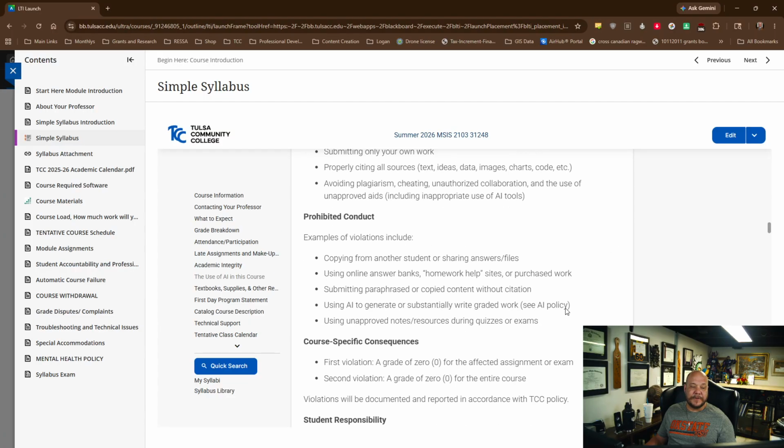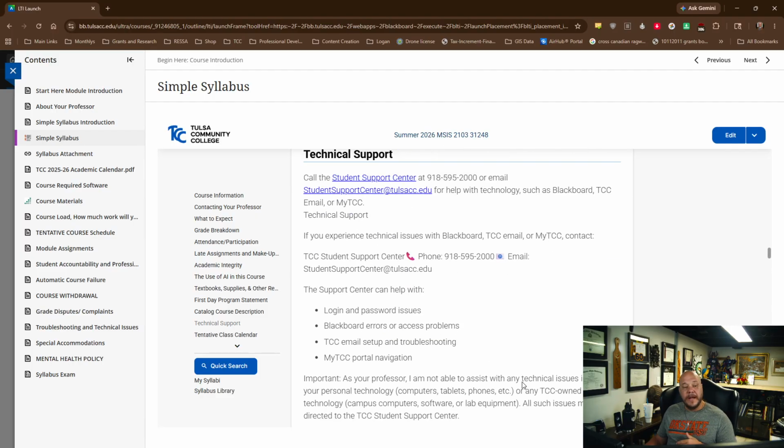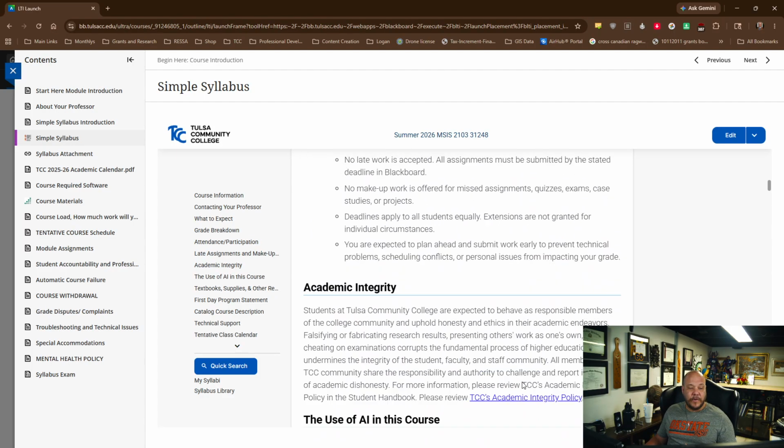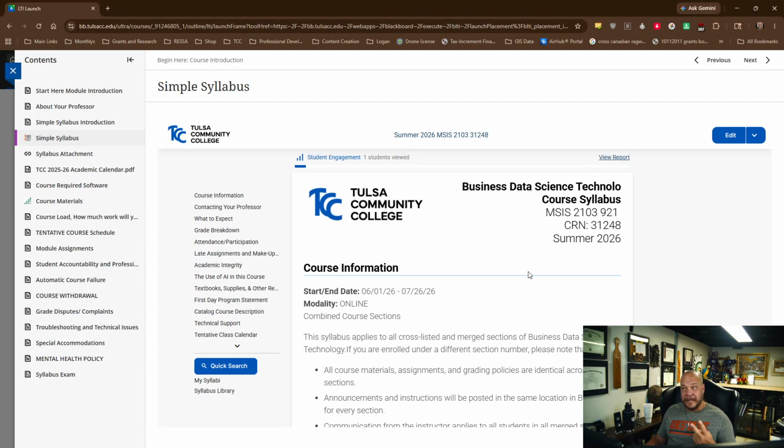So inside the simple syllabus, the students should be able to see the assignment and the due date live updated as needed. The grading for how I grade is, of course, in here. It's 2 business days. That is 2 business days. So if it's due on a Friday, they won't get grades back until the following Wednesday. So that is Saturday, Sunday, Monday, Tuesday, a 5-day turnaround, but a 2 business day turnaround. We really focus on treating this as much of a business environment, a real-world functioning office, to get the students comfortable with existing inside of that.